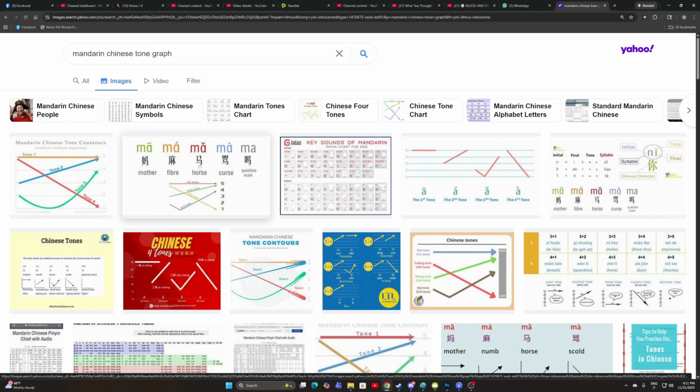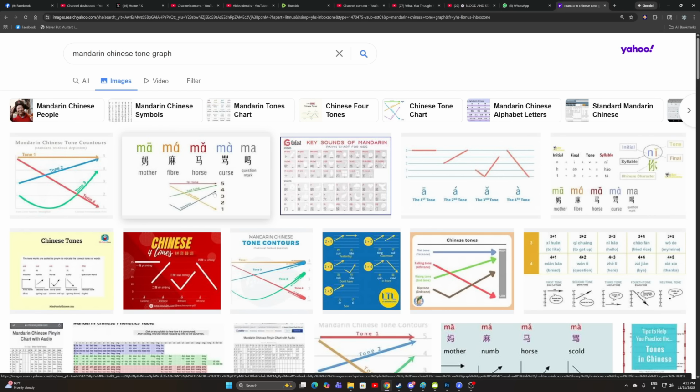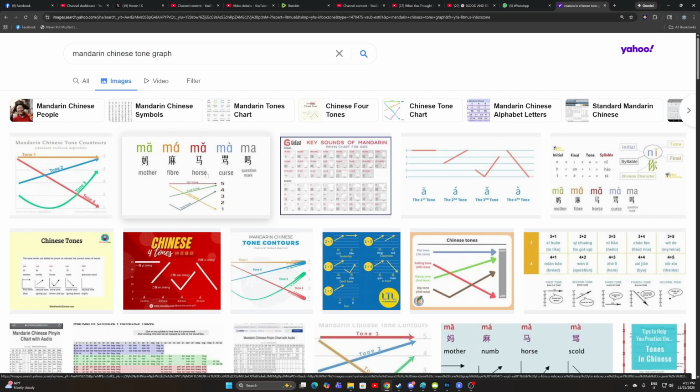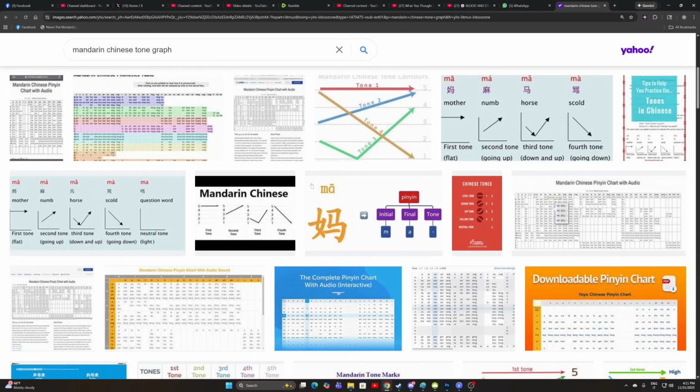Now, are there situations in which the full pronunciation happens? Yes, but that usually only happens when you have a third tone at the very end of an entire sentence or in complete isolation. And that's it. But in actual conversation, in the majority of cases, Chinese say hao, hao, rather than the full hao. Almost no one says that, okay? So as long as you figure this one out early on in your path of Chinese, you will sound a lot more natural. So let's practice this a little bit.